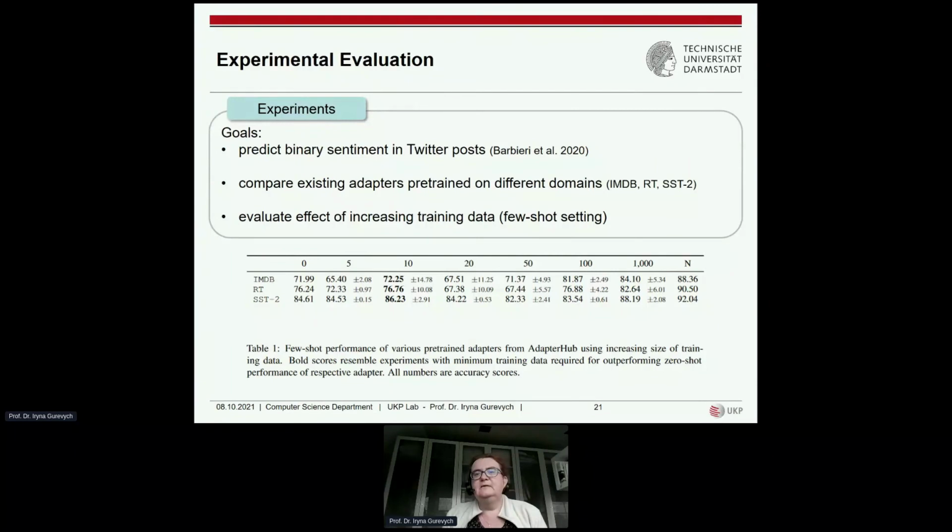The table shows the results of several experiments. The very left column after the data sets shows the performance when using 0 annotated data from the target task, and the most right column shows performance when using all available training data. We see that already using 10 annotated instances for training leads to better performance. However, we have a large standard deviation that shows that the results are not robust across different subsets of the data. Using 1,000 examples, that is training instances, leads to a substantial improvement of performance while also being more robust across different subsamples.